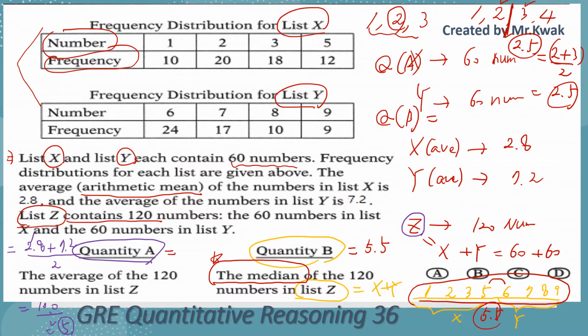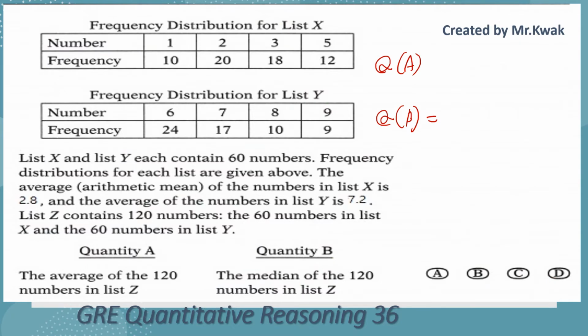Quantity A is 5. So what is the correct answer? The correct answer is B as Boston, because choice B represents that quantity B is larger than quantity A. Does it make sense? Yes, right. Let's move on to the next one. Were you following my explanation well? If it is difficult, think about it by yourself slowly one more time, and then you can figure out quantity A and quantity B step by step.